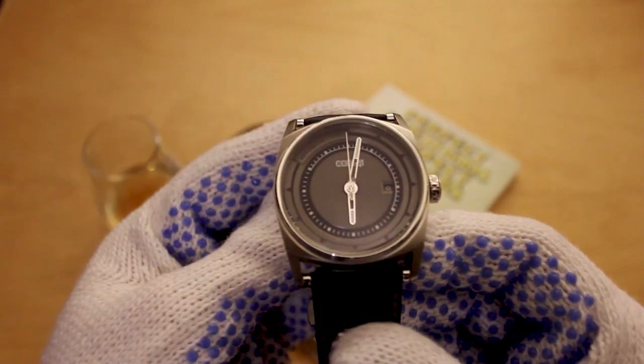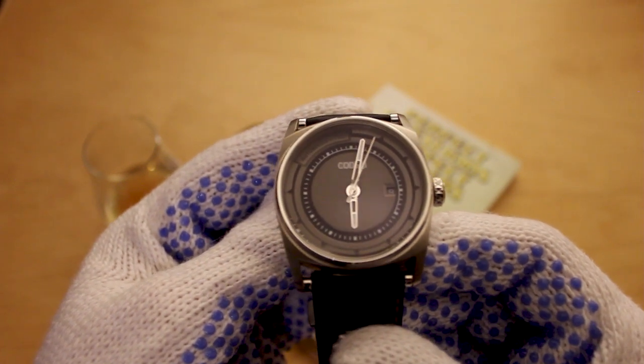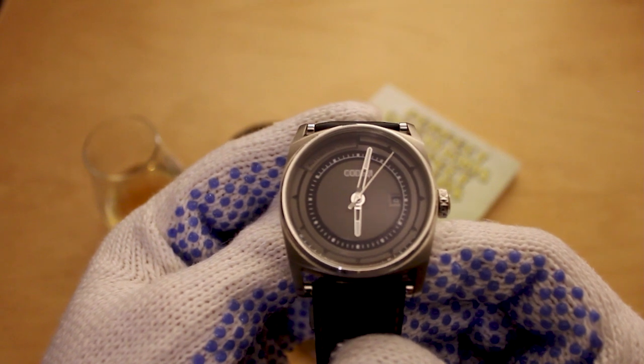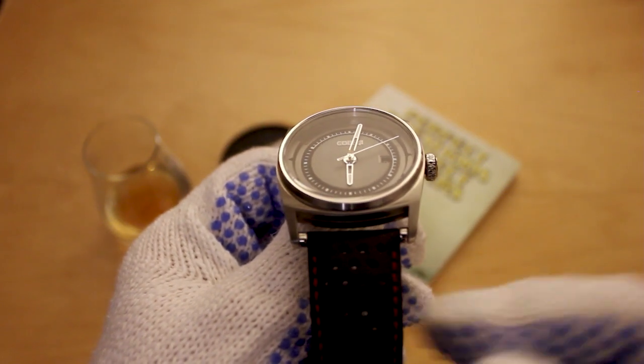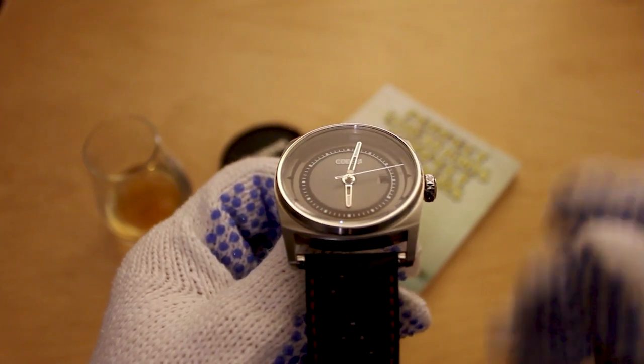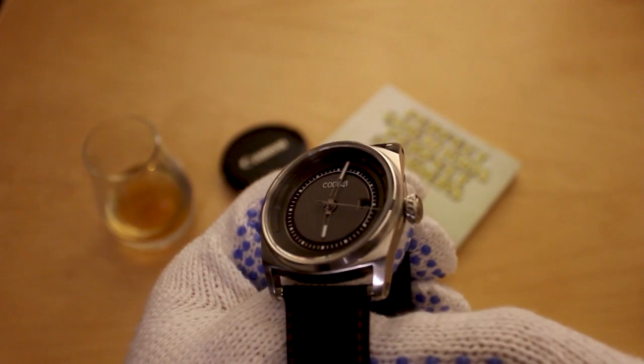Is this a cushion case? I don't know if I can say that, but it's definitely 70s inspired, and I really like it. I love the way they put the pushers here to keep the strap size small, to put the focus on the watch. I love that. They've got a very original crown.